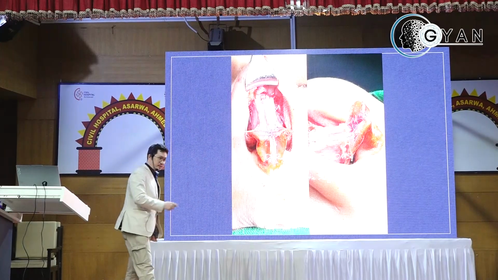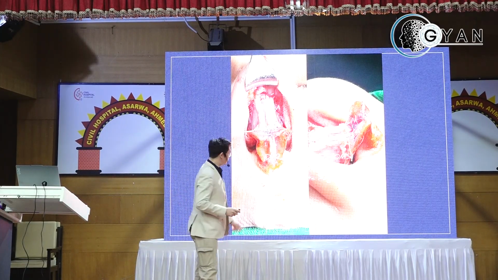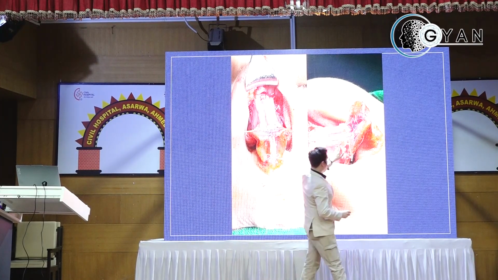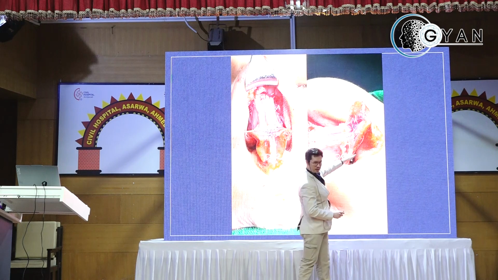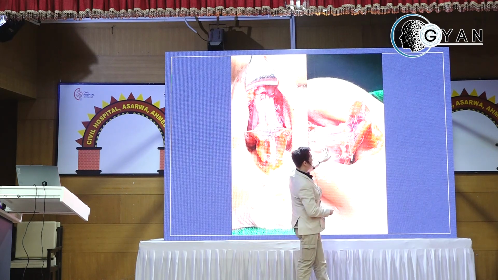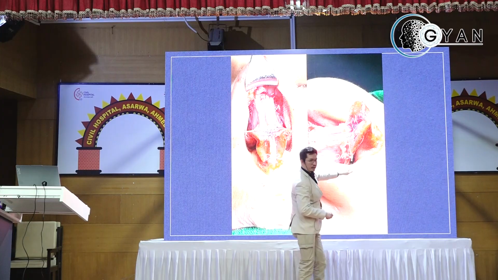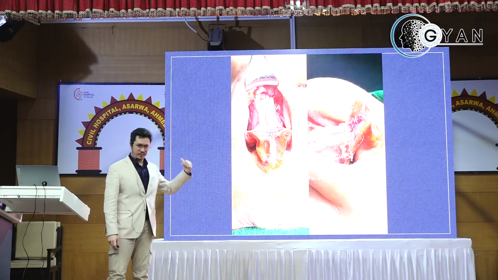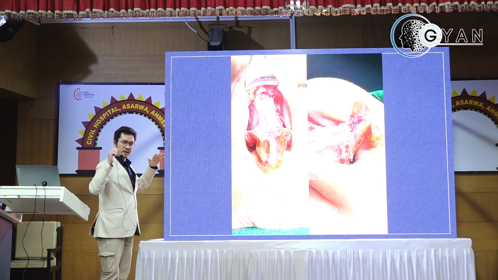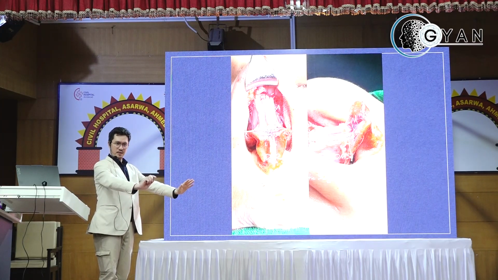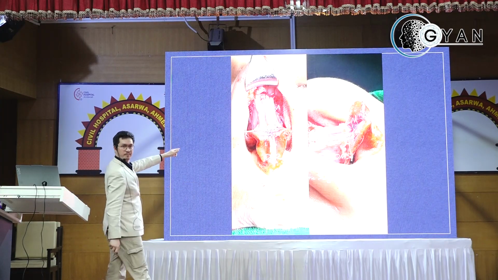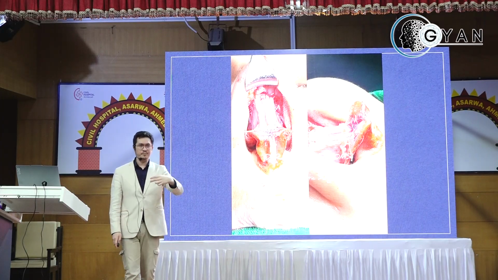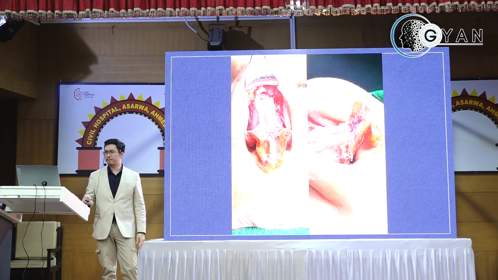Next is the resting angle. Now this is very important, which I keep in mind in all my surgeries. The resting angle between your lateral crura and the upper lateral cartilage. So this is the lower lateral crura, that is the posterior part, and this is the upper lateral cartilage. So here I try to maintain an angle of 90 to 110 degrees. Because when you maintain that particular 90 to 110 degrees, you're moving your alar cartilage, the lateral part, anteriorly. So automatically you're moving the bulk away from your nasal bridge. So you have a much nicer and sharper nasal bridge. So that's very important.